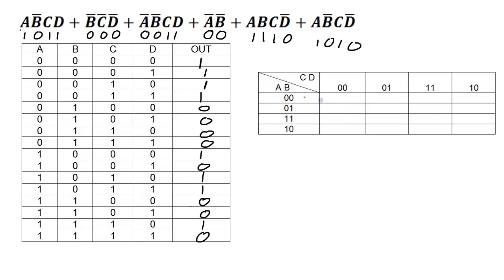The basic idea when going from the truth table to the K-map is that each one of the boxes here corresponds to one of the rows in the truth table. So this is the 0, 0, 0 row. This row down here would be the 1, 1, 1 row. So I can take each one of the row values and put it into the K-map. So 0, 0, 0, 0 is 1, 0, 0, 0, 1 is 1, 0, 0, 1, 0 is 1, 0, 0, 1, 1 is 1. The next 4 are all zeros, so that corresponds to this particular row.